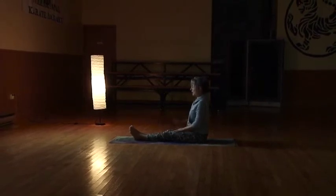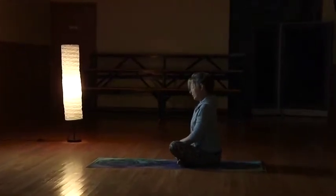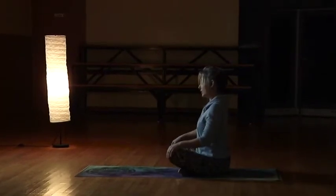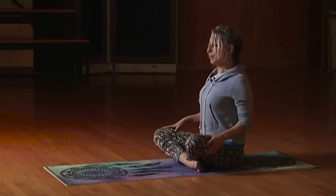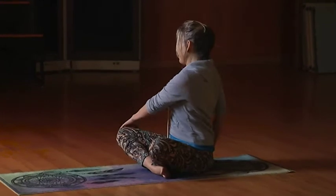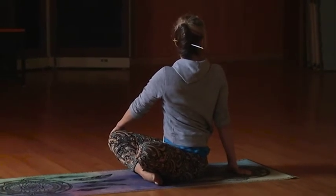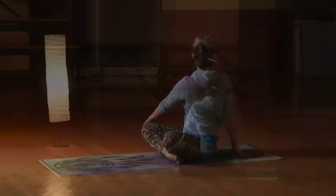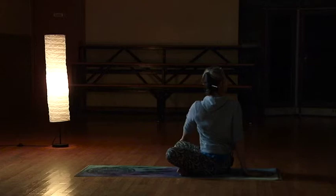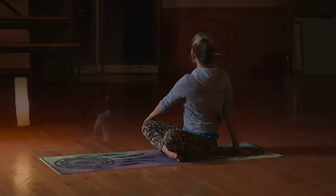Check your alignment — bring your feet in, we're just going to sit up tall. Nice, cozy position, side to side on those sit bones — check this alignment. When you're sitting up nice and tall with the chin up, head up, and shoulders back, take your left hand and put it on your right knee. The right hand comes back — it's like your kickstand, it's holding you up. Keep the chin up, head up, shoulders still back — breathe in through your chest, feel the body lift and rise. Exhale, relax. You can do this in a chair.